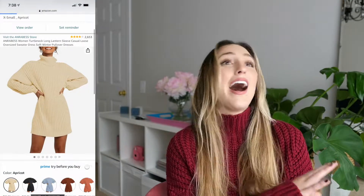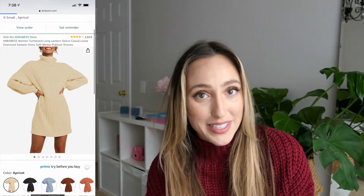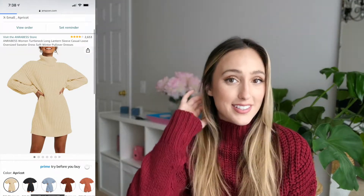And the last item of the entire three-part haul — this is my absolute favorite piece of all three videos. This is the beige sweater dress, which I'm not kidding you, is the softest thing ever. It's got to be one of my new favorite things in my entire closet. I do have a longer torso, so a lot of sweater dresses end up as sweater blouses on me, and this sweater dress was such a great surprise. I got a size extra small and I think it's the perfect length. So soft and so warm — whenever I was doing these try-ons I was hot. I styled it two ways, even though the amount of ways you could wear it is pretty infinite.